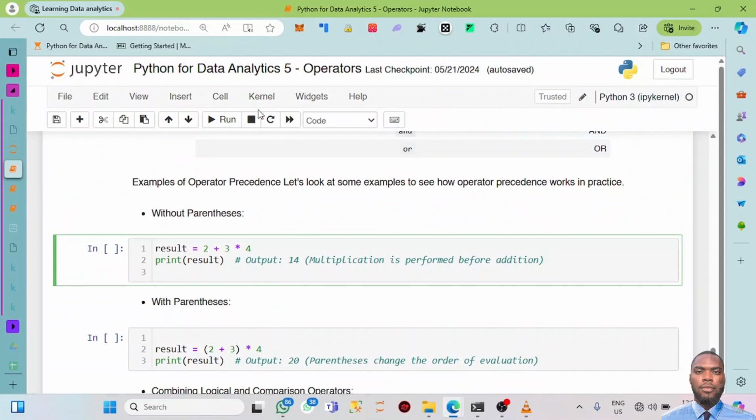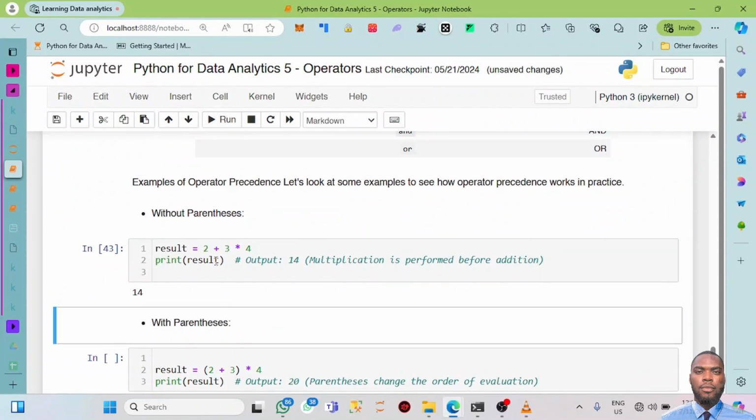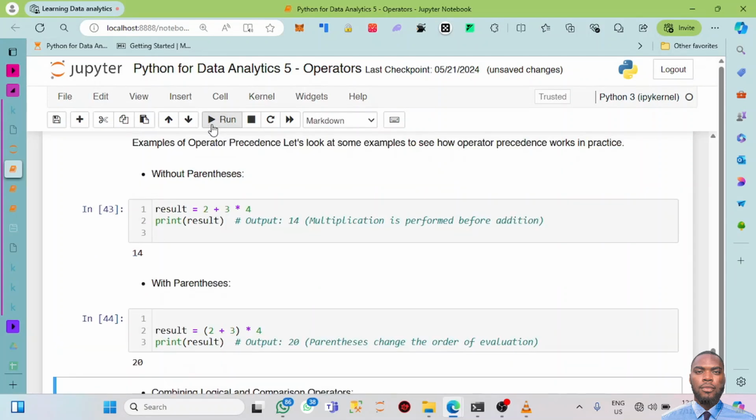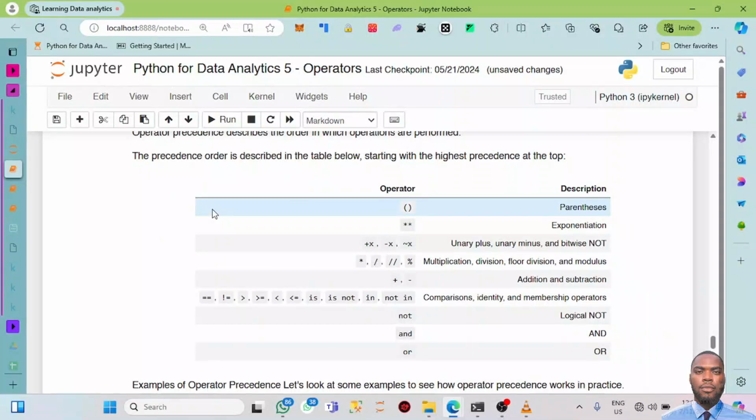So when I do this, I'm going to get a different result, which is 14. But when I put my 2 and 3 inside of my bracket, it's going to take the bracket as a priority and run that first, which is 2 plus 3, which is going to be 5, times 4, which is going to be 20.